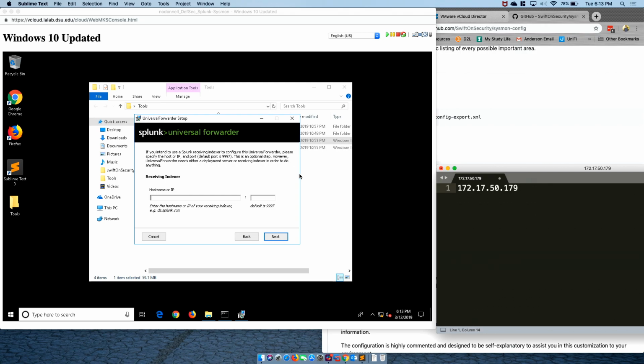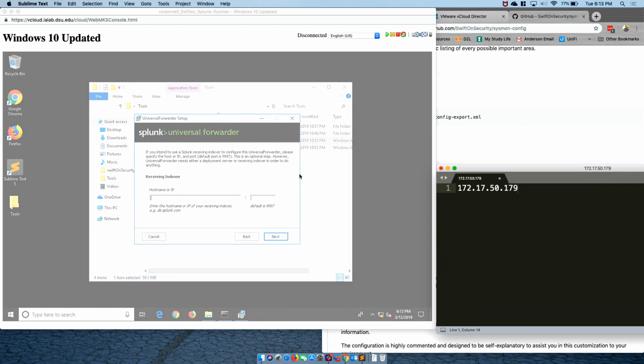Now, managing all of those endpoints, all those forwarders, if you have to go around to each computer manually, that's a pain. No one likes to do that. This deployment server idea will tell this Splunk forwarder to check into the deployment server component of your Splunk server. On the server, you can configure the applications, which then will be sent down to the Splunk forwarder. In those applications, that's where you'll define what logs you want the forwarder to pick up, where you want the forwarder to send those logs, and any other configuration for the forwarder. It can all happen through that deployment server.